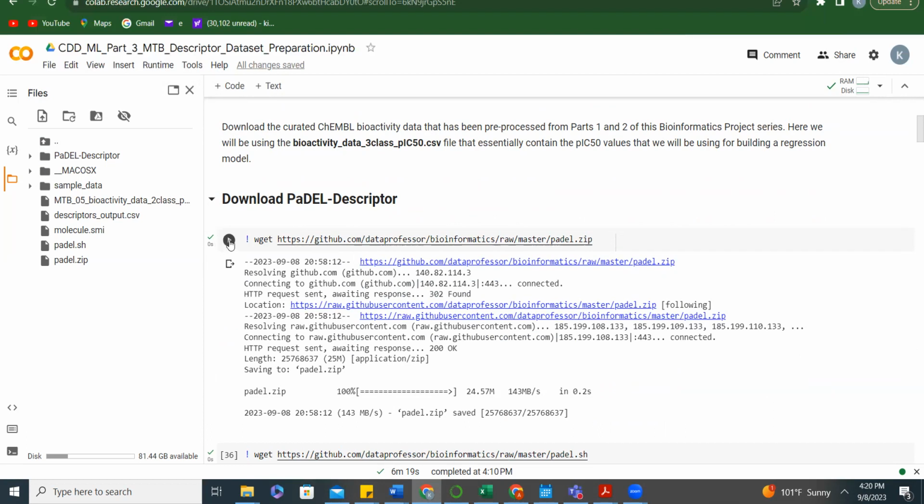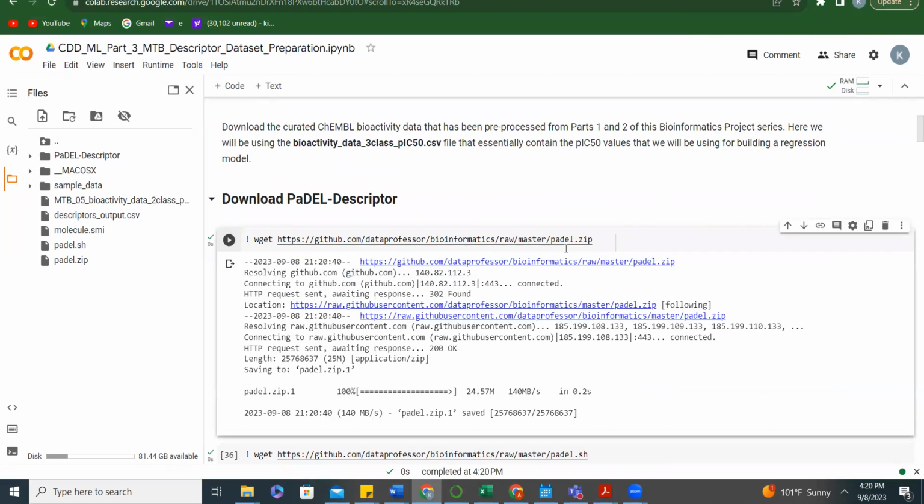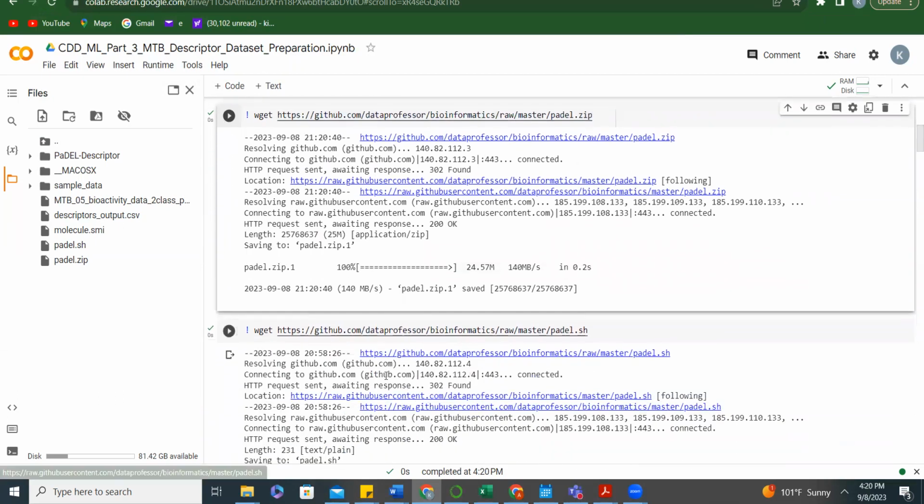Just run this script. When you run the script, it automatically downloads the padded descriptor. It's called padded.zip. Once you click on it, it will download it. Can you see? It's already downloaded and saved.